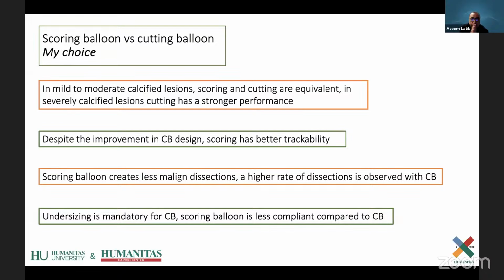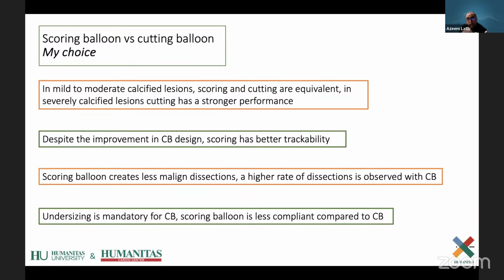I must admit, with the scoring balloon, especially the one from Philips, I still undersize, because I also think you have to go to very high pressure. And I think, when I worked in Milano, we learned that those nitinol elements actually stop you from getting bigger, right? Because they hold the balloon. So the balloon can't expand more than that.